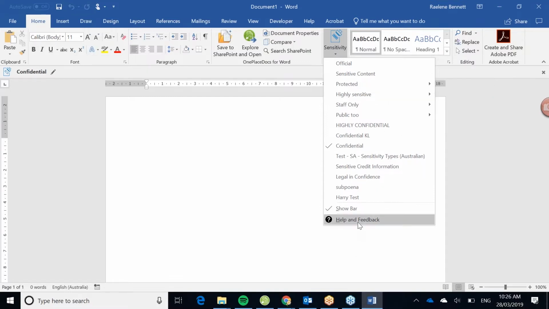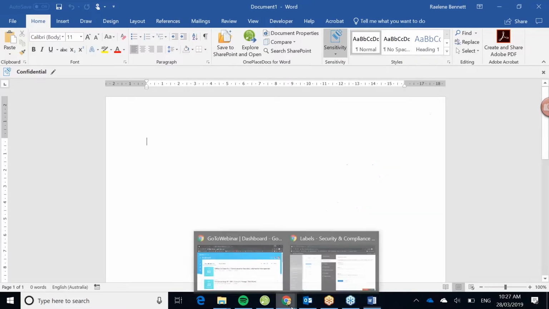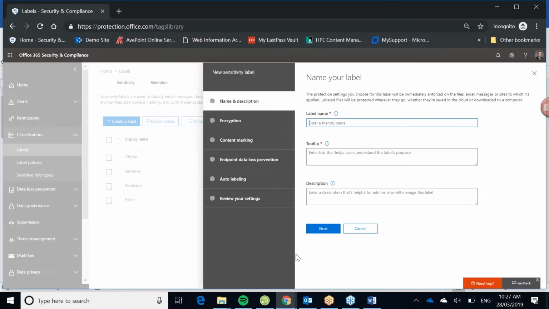There's also options where you can customize the help and feedback links to your own internal intranet sites or your security classification procedures and guidelines. That can be done through the Security and Compliance Centre to actually point your users to the specific guidelines around sensitivity labelling when they're looking for help.